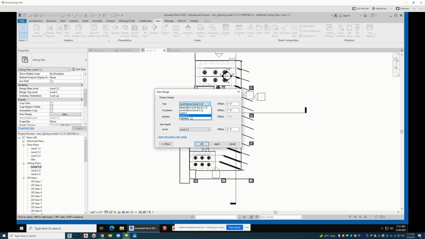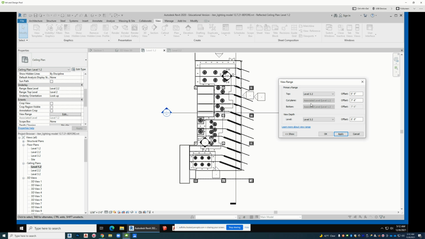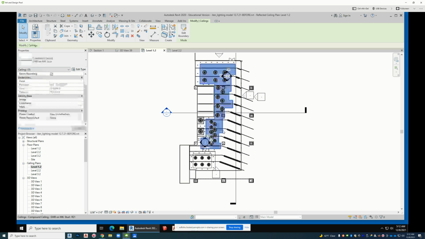The level above is not going to do because the level above is only, I don't remember. Okay, now we can see the ceilings.